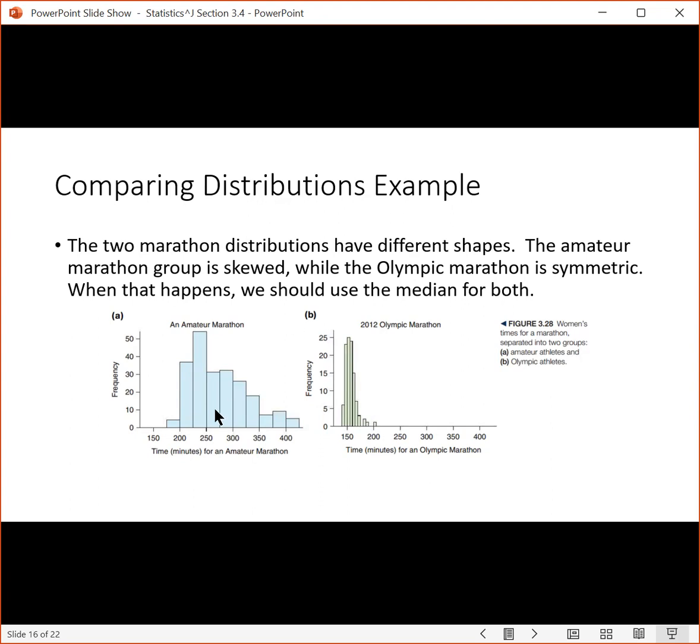So we've got one case where we would use the median and the other case where we would use the mean. So which should we use? We should use the median. If you've got a mix of mean and median, you want to use the median. And that's because the median does a good job for both symmetric and skewed distributions, where the mean only does a good job for symmetric. The mean does not work well for skewed distributions, and so you should not be applying it to skewed distributions.